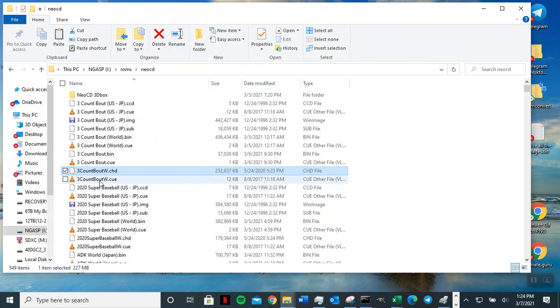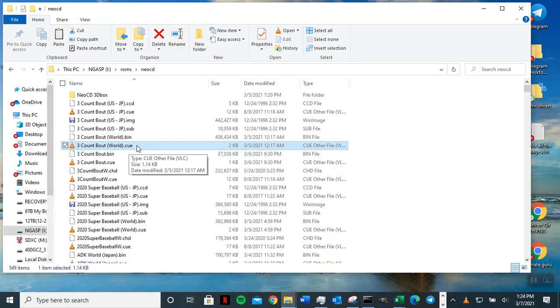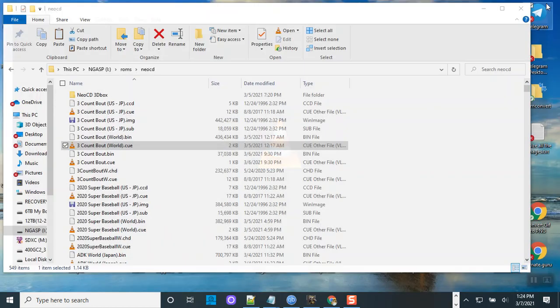But this is the name that is supported. Now you will say, Johnny, why do you have one over here and then another one here? And then you have another one here, because they have space. It doesn't like space. So what I did is I renamed this, but I don't rename the original. Why don't you want to rename the original? Because if you rename the original, in the future you will have to rename it back. So I use a program that copies all this and puts it into a folder for me and renames it to this name. Then I take those names and copy them back here, into the ROM folder.